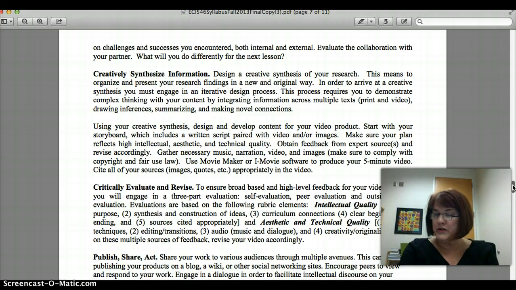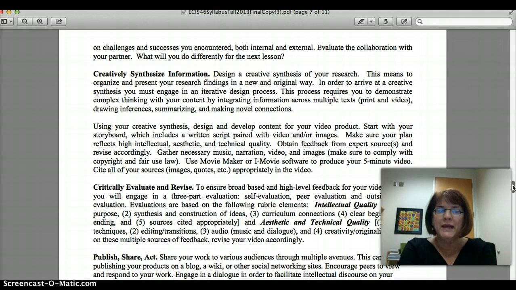A couple of pointers for those of you who haven't done videos before. Make sure that when you're getting your video clips, that you speak loudly enough. That's probably the number one problem we have with these low production videos, is that you just don't think about using the microphone, or you just don't get close enough to your students when they're talking. And so here you've got a nice video, but you can't hear it. So you want to make sure that you guard against that problem.